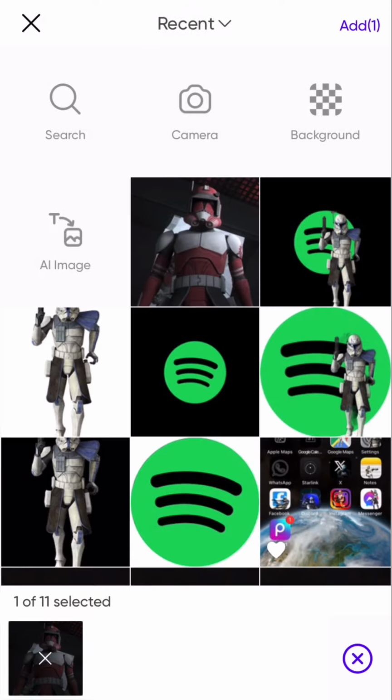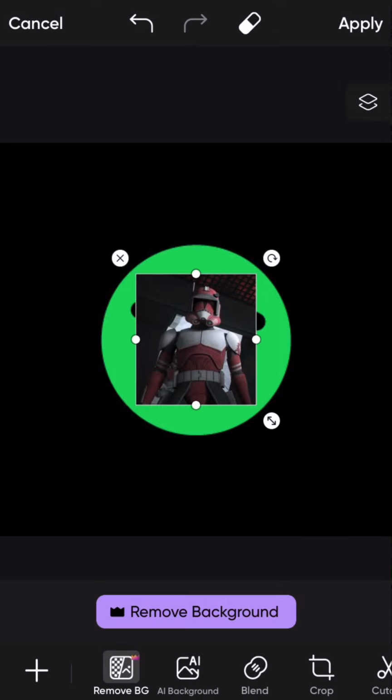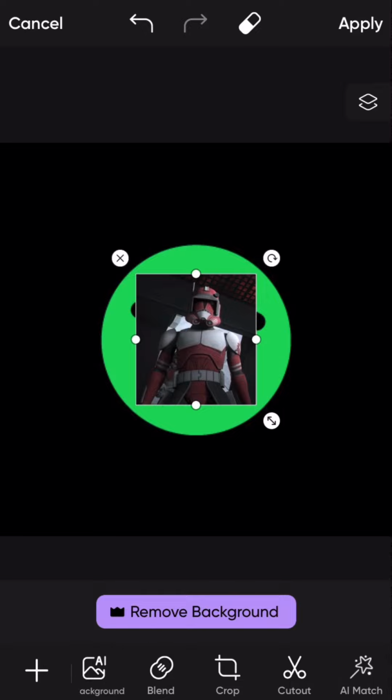This next part only really applies if you're removing backgrounds, but since I'm already doing the video, I figured I'd include it for people doing that. So same as before, you're going to click to add a new photo. And this time I'm choosing one with a background of Commander Fox. Once the picture's added, look for a little icon on the bottom that says Cutout, and click that.